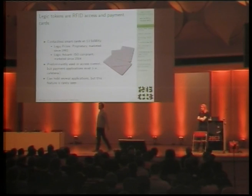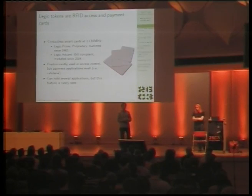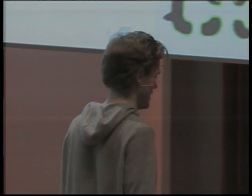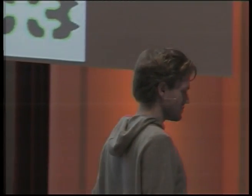There are two types of this tag, and we are only discussing one of them. As I said, it's used for access control into high security areas. It's also used by a lot of companies as employee badges to get into the company, and often used for micropayment in the dining hall, for instance. This is a multipurpose card found in plenty of places, and it has been around for such a long time and never apparently had any security problems.